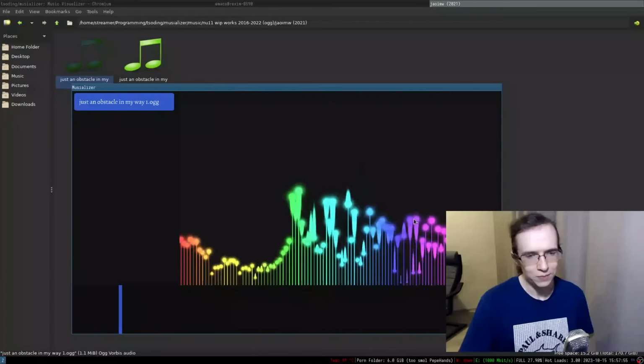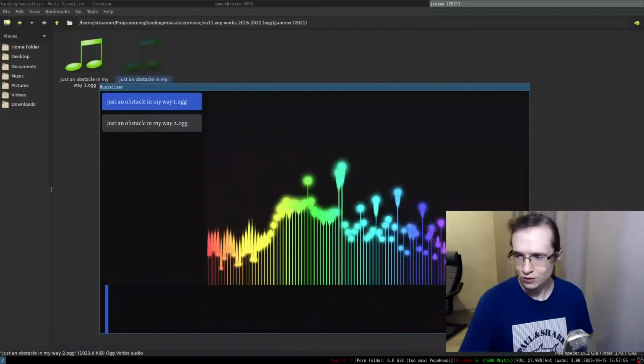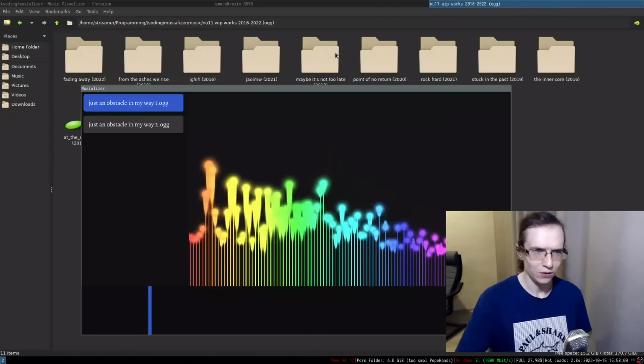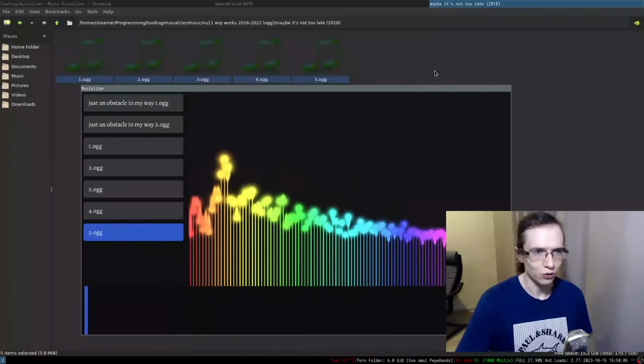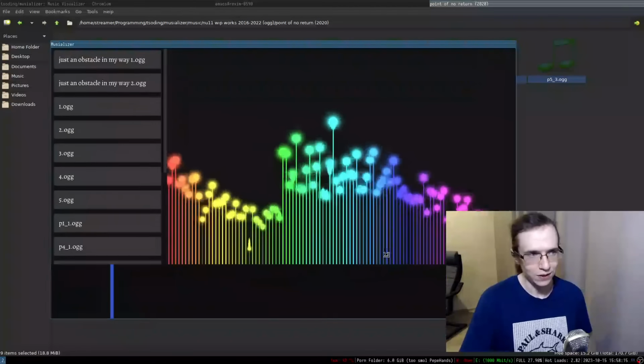So this is how it looks. We can actually drag and drop several files, so you can have several of them. As you can see, we have a pretty cool UI going on. You can drag and drop multiple files, and maybe even more. I want to trigger the scroll bar. As you can see, you have a scroll bar and stuff like that.